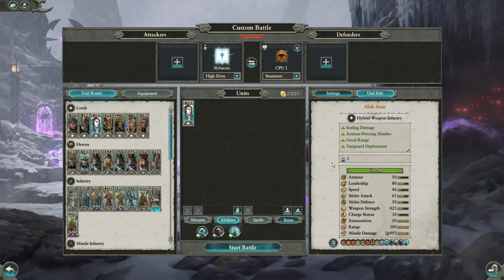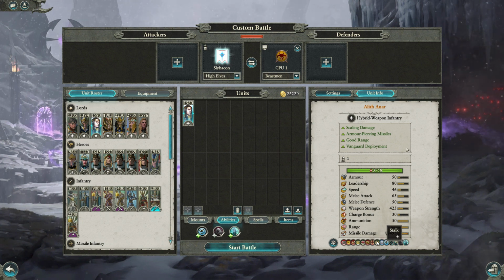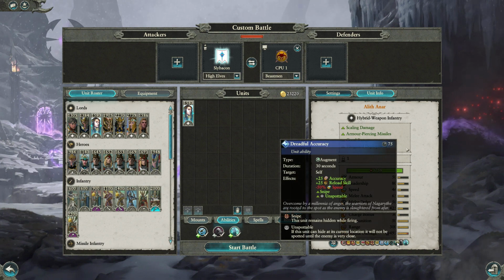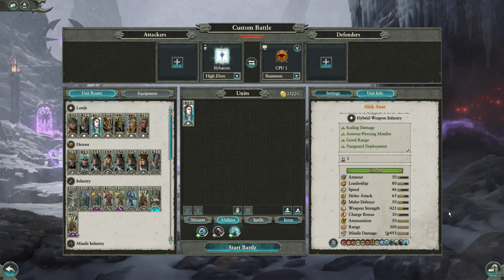So he's got Stalk, which means he can remain hidden. Yes, so your snipers can move. Oh, he's always got those. Oh, nice. Can remain hidden while in enemy territory, in any terrain, sorry. Dreadful Accuracy, which is this buff from self: 25 accuracy, 25 reload skill, minus 50% speed though, gain snipe, even though he does have snipe naturally anyway, and he's unstoppable. Nice.